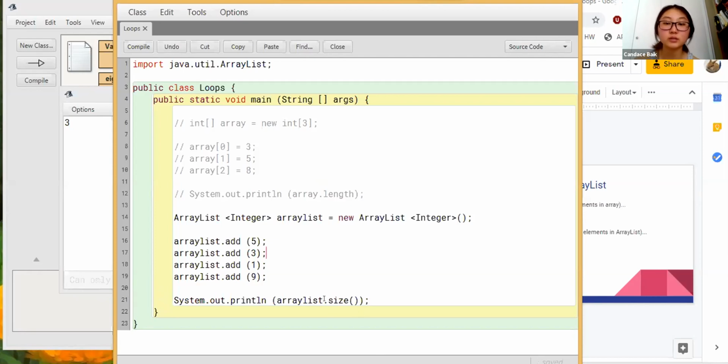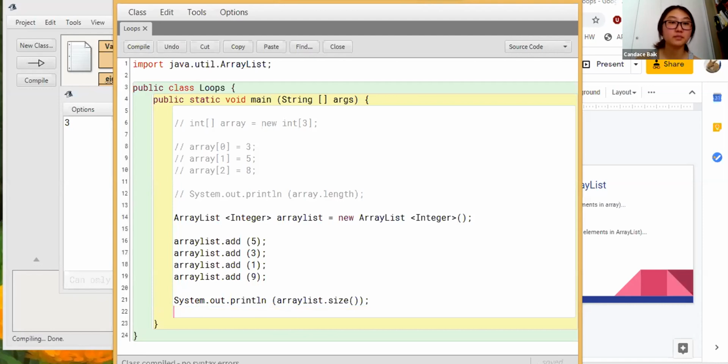And for array list, we're going to do dot size with parentheses at the end. I know it could be a little hard to remember because it's not the same, but if you do it over and over, you'll remember it. Okay, so let's go ahead and compile this one.